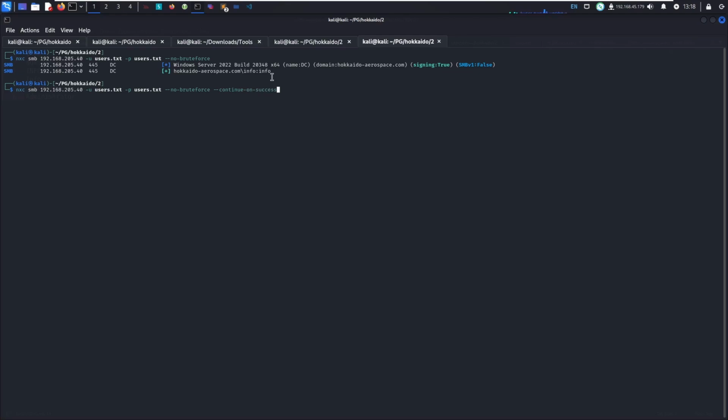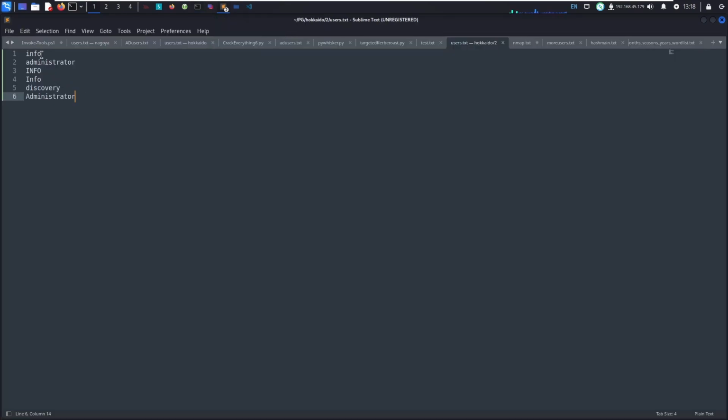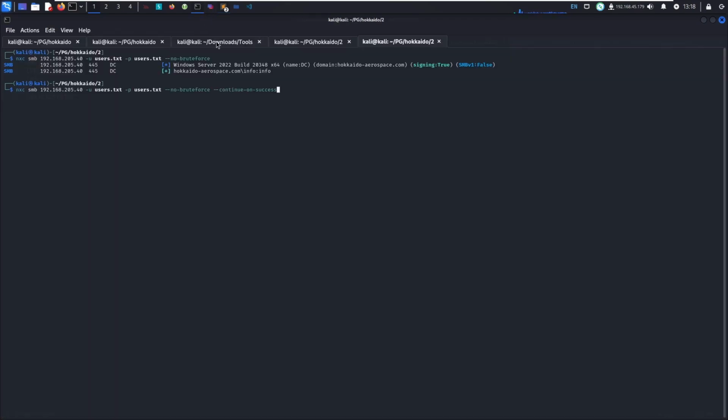No brute force pretty much makes each line run together. So if we look at the users.txt, it will put in info as the username and info as the password. It will put in administrator as the username, administrator as the password, so on and so forth. And continue on success will just keep it running.